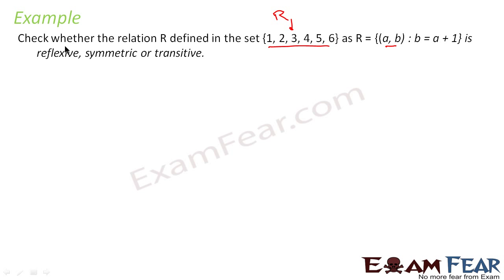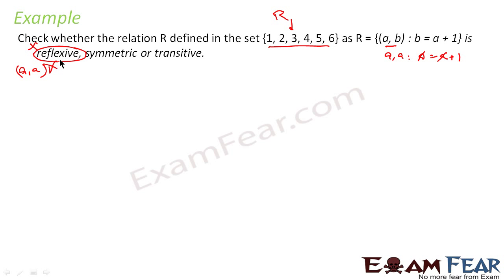We have to check. So for reflexive, I told A comma A has to be a member of the set. If A comma A is a member, I will write like this: A comma A. A is equal to A plus 1. A cancel, 1 is equal to 0, which is a false statement. So we can say that A comma A is not a member of this. So reflexive is gone. Very simple. See, for this to be reflexive, A comma A should be a member of this, but we can see that A comma A is not a member of this. So this is gone.